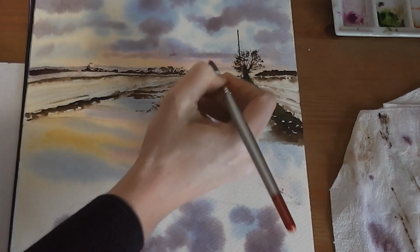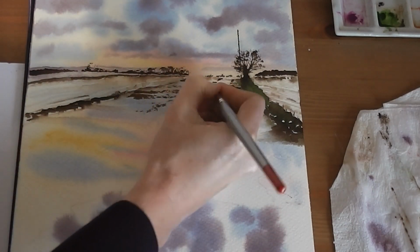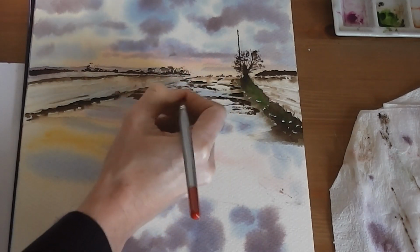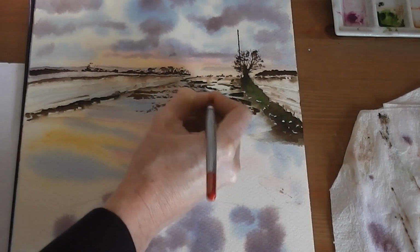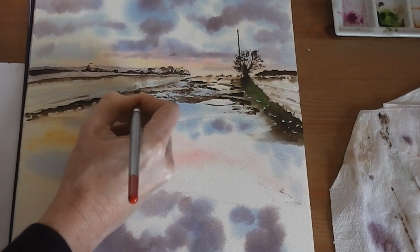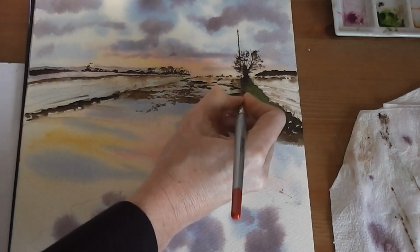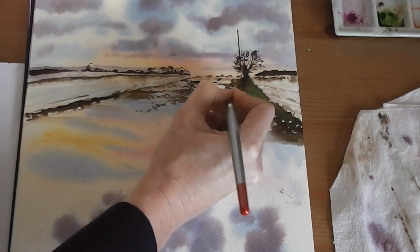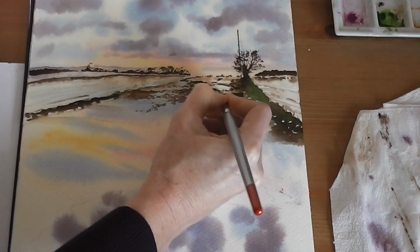Okay, I'm going to come on with a little bit of water now. Touching in places. And hopefully you're going to get that feeling of texture. You need to make sure that it's dark enough that your puddles are standing out.